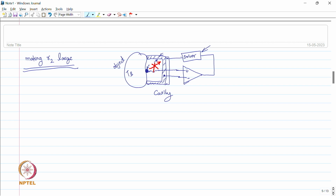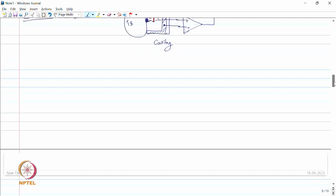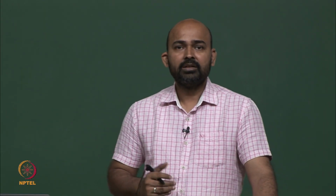Now let us consider the dynamic case. The dynamic case is when you connect the sensor to the object and the temperature of the sensor starts rising and it has not reached equilibrium yet. So let us consider the dynamic case, where the temperature is still changing with time. So now first we need to make some assumptions to simplify our calculations, and these assumptions we will relax later on as we go along.